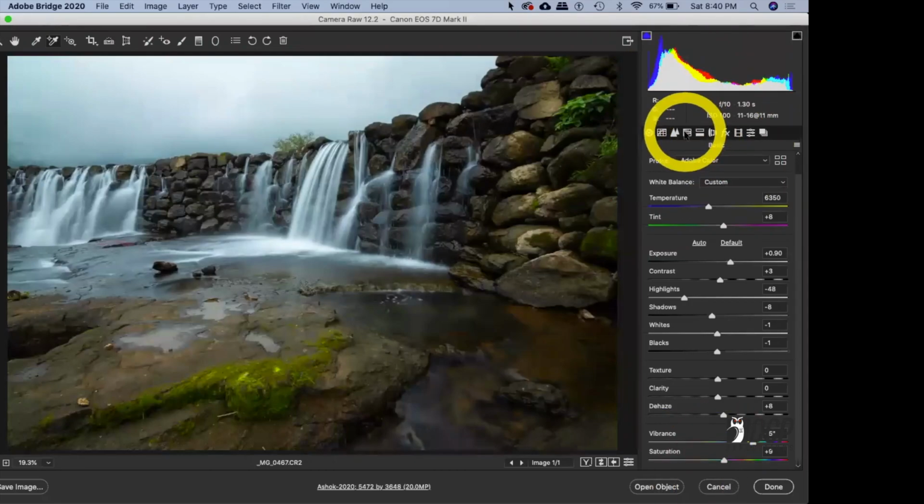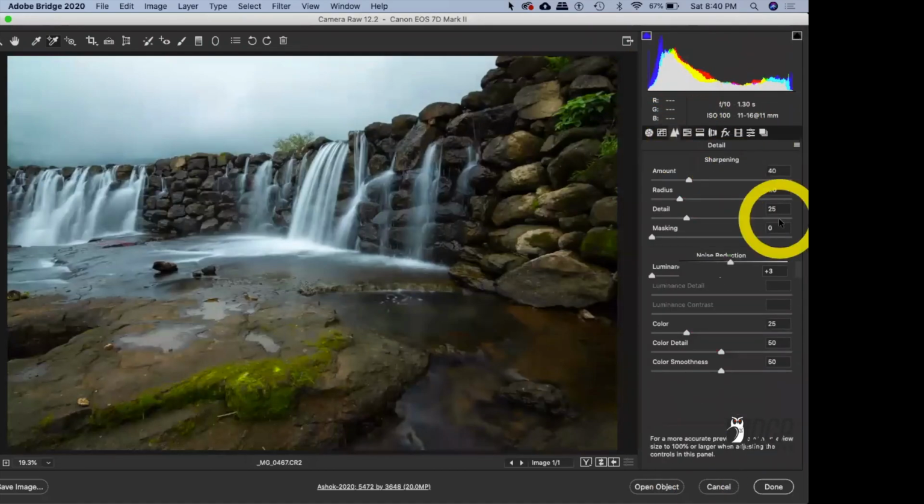After that, I'll go to sharpness. So this is the sharpness panel where you increase the sharpness. So how does it work? It has a masking, very beautiful slider here. What it does, it masks the area, it represents the area where you do not want the sharpness. As per the definition, what we learned, sharpness works only on the edges. So I want my sharpness only on the edges.